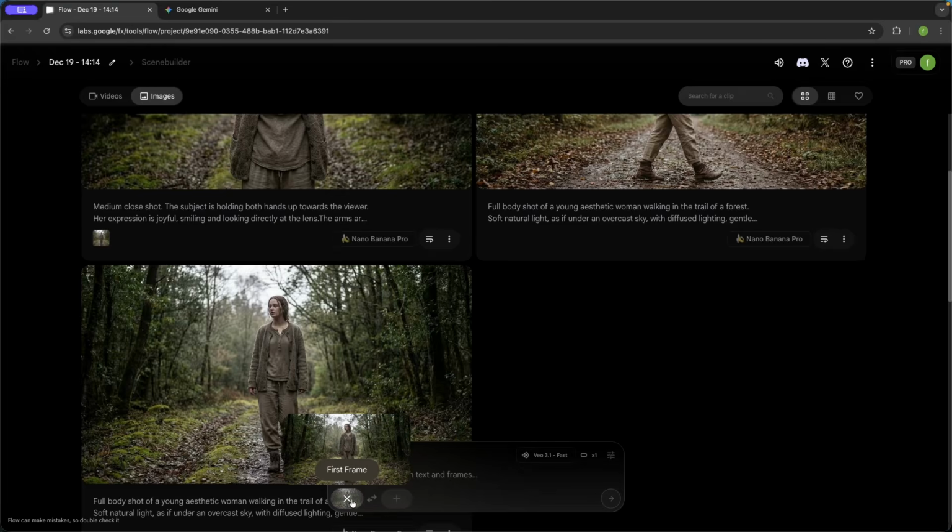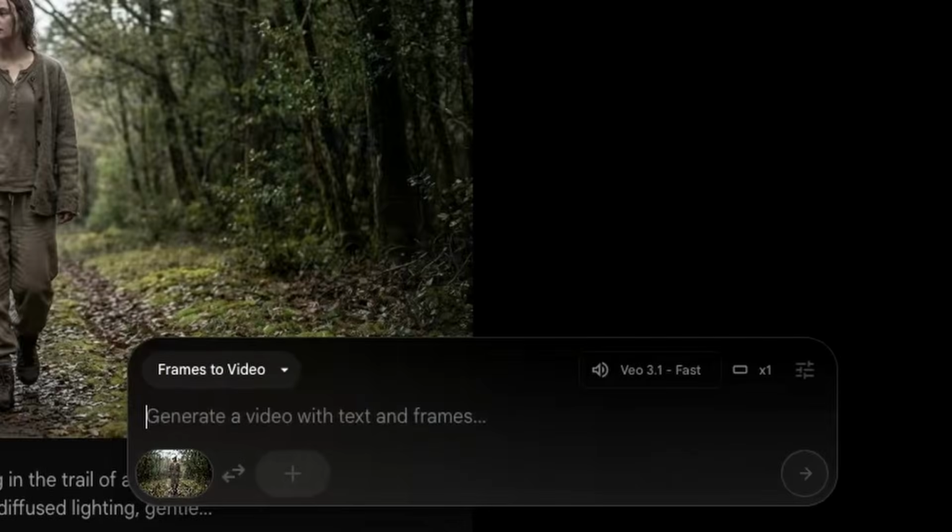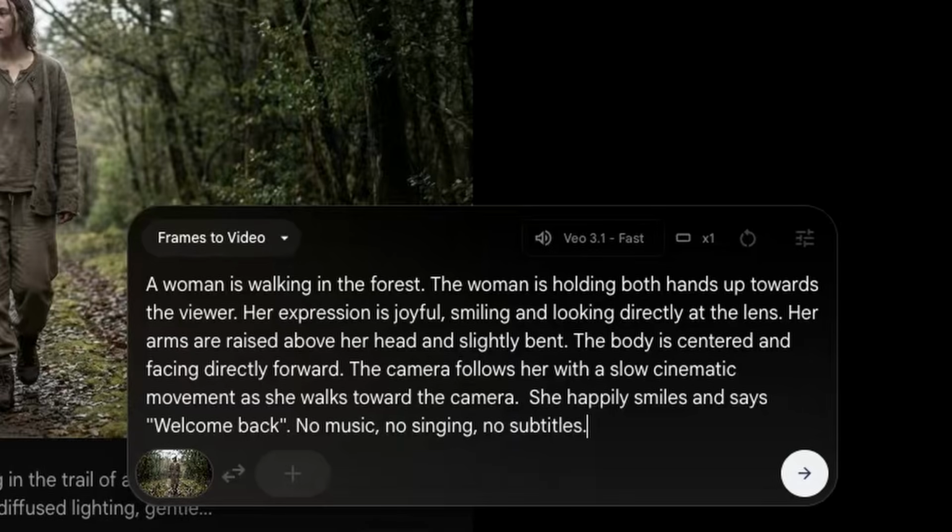It's a little bit like the text to video, but the only difference is that now we start on a very specific place. So we don't need to prompt a description or the background, we already have it on the first frame. So we just need to prompt what we want to happen. So it's a combination of the last prompts that we used for the video and for the images. And as before, no music, no singing, and no subtitles. Fingers crossed again. Let's see what we get back.